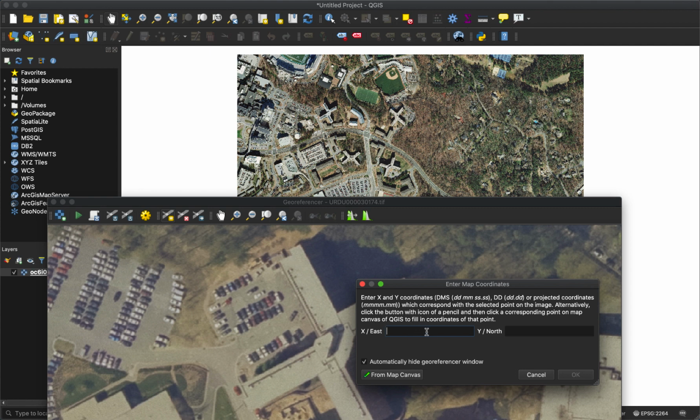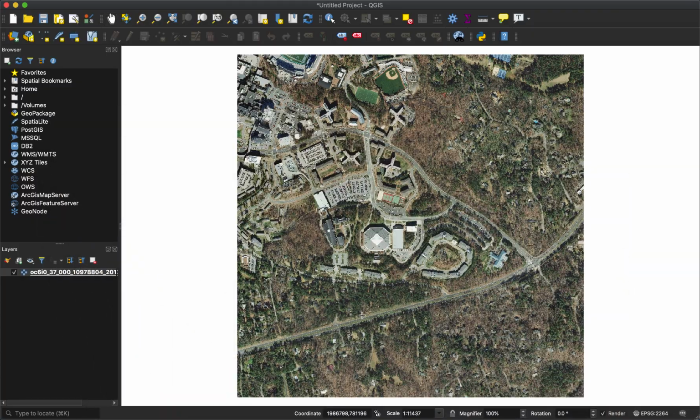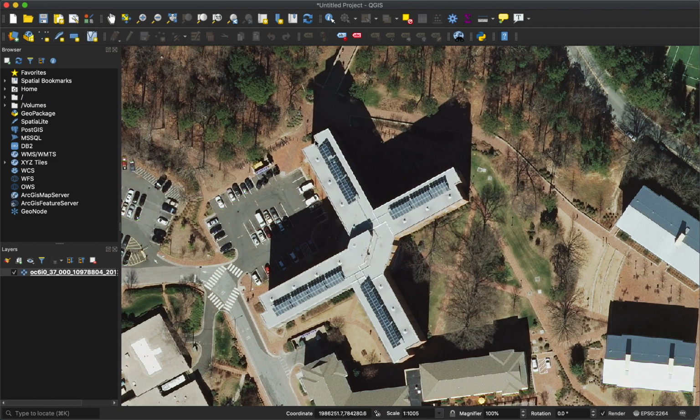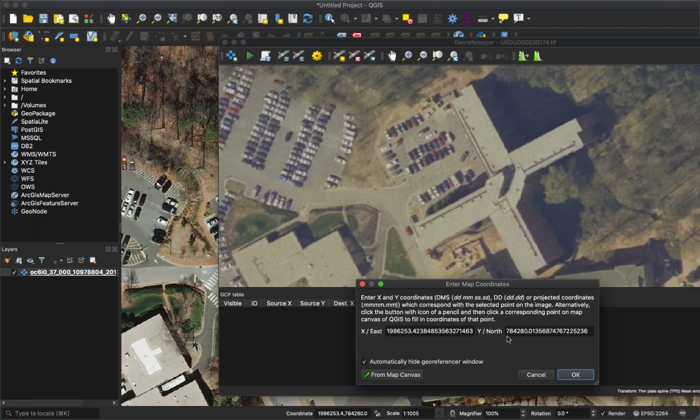And if you were dealing with another type of data set, like for instance a historical map that has some grid, or you already had some control points that you grabbed from a GPS, then you can enter them here. But in our case, we're just gonna click here from map canvas. So click this button. This will take us to QGIS, and we're just gonna zoom into the place where I had selected that point. I hope I'm remembering correctly where I had selected that. And then you get this window, which is indicating that control point has this value. And we're gonna click OK.